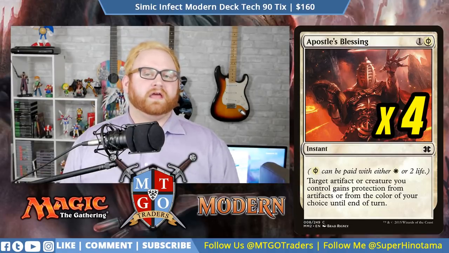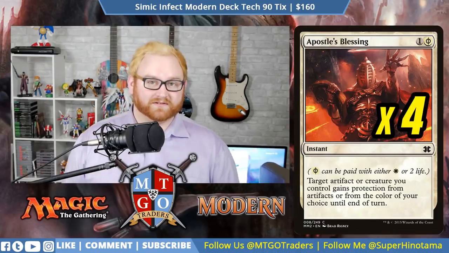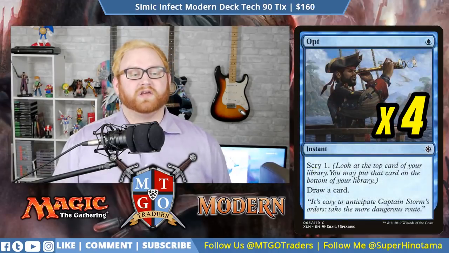Very, very powerful and very good to be able to make sure our creatures can last long enough to deal those 10 points of damage. Moving on to some other cards that help us sift through our deck for some more answers to either protect our creatures or to pump our creatures, we have 4 Opts here.